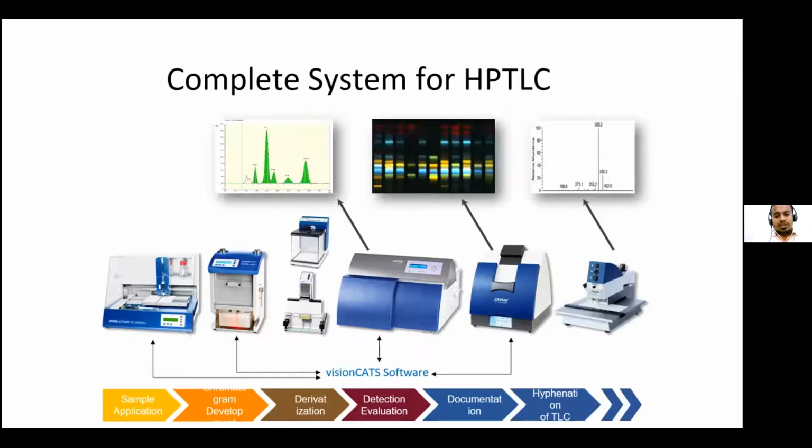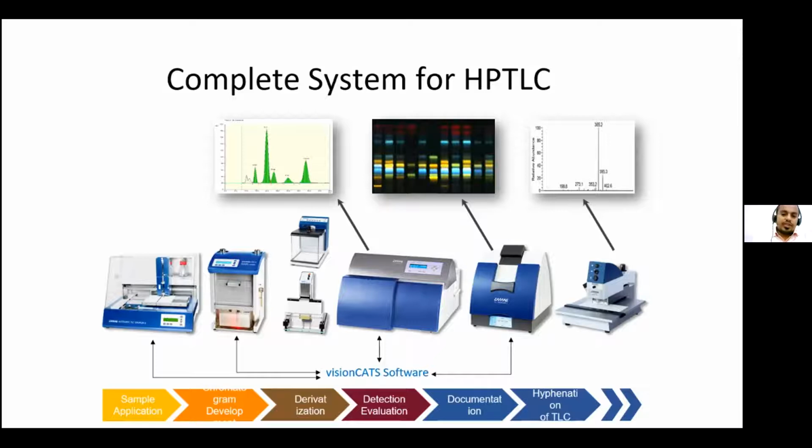But after that, the fourth module is the scanner. It is for the chromatographic evaluation. From the scanner, you will get the corresponding peak profile depending on the concentration of analyte present on the plate. Next is Visualizer 2. Visualizer 2 will give you the plate images in three different lights, similarly as shown in the image.